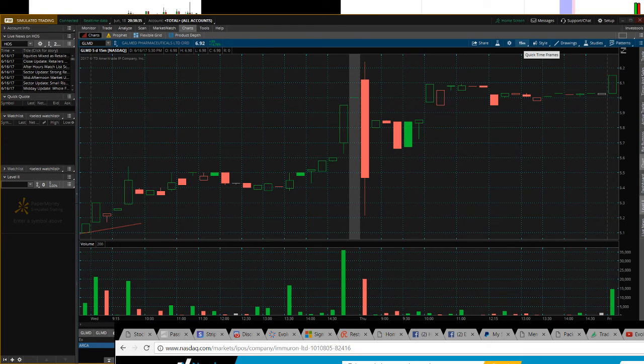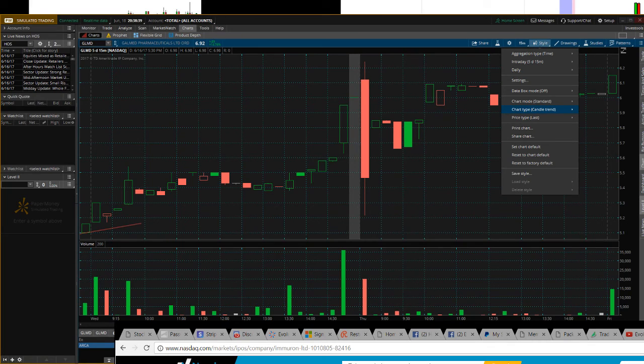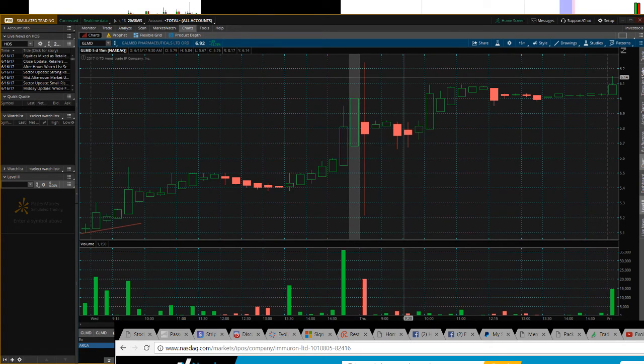If you like these kind of candles right here, the Heiken Ashi, you just go down to chart type, and you can actually extend it with this candle pattern. You click that, and you can see the candle extending throughout. It actually helps a lot to read charts easier and to see things better, and it definitely helps if you are starting out. So this is why I went ahead and did this.